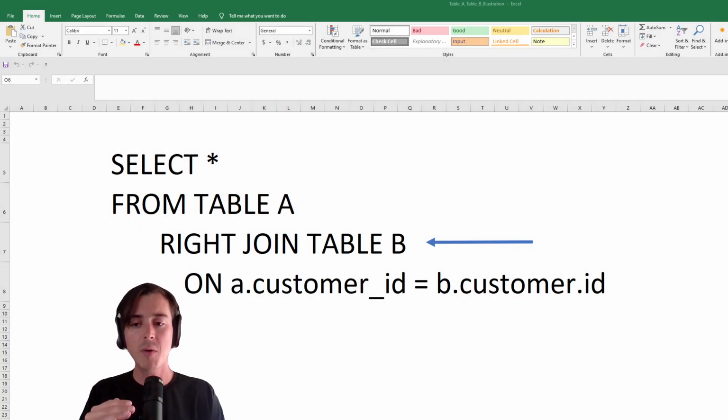Above is an example right join. The most important thing to remember with a right join is that your second table, or table B, is your base table. This means the number of records in table B will stay the same before, during, and after the join. The only difference is what new data can be brought across from your first table, or table A, based upon the join key condition, which is customer ID in this case.